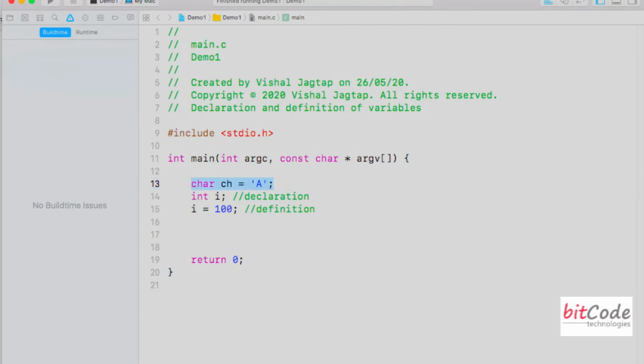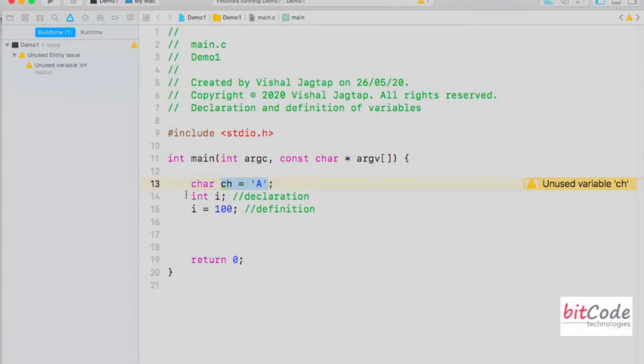In this case, I have clubbed the declaration and definition together. Using this syntax, I'm informing the compiler that ch is a variable which is going to store character type of data, and I have defined the variable ch to contain A.